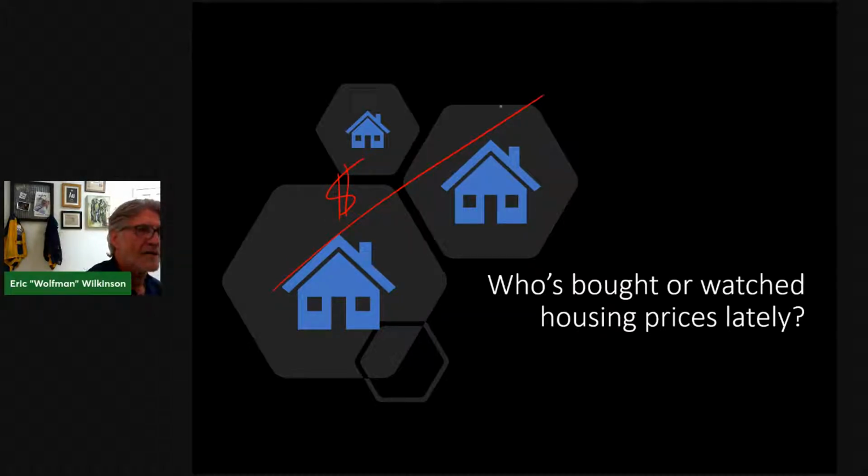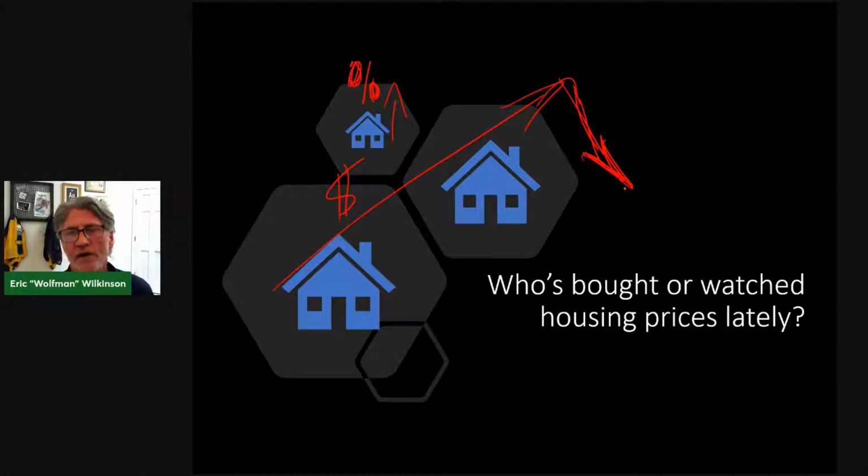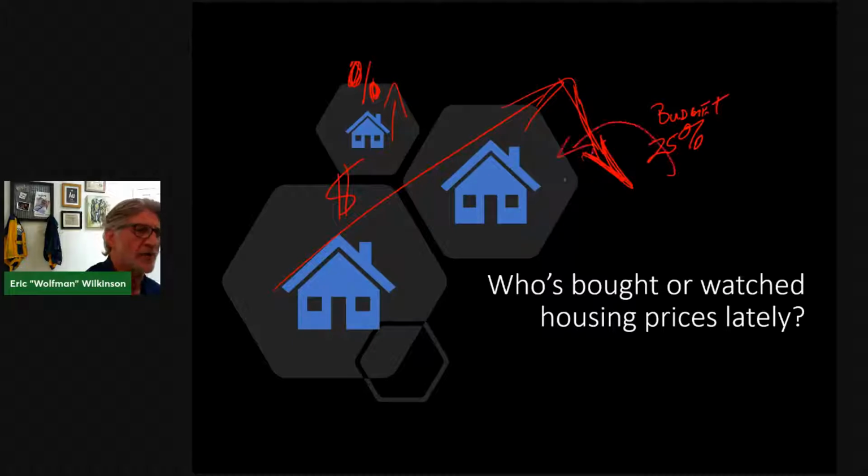But what happens with this whole dynamic? There are levers and pulleys that actually make housing prices drop, and one of those is when interest rates increase, folks. If you see interest rates increasing, housing prices usually will have a tendency to start rolling back over. Why is that? Well, it's because when we're looking at our budgets, if you break it down, usually they say 25% of your income goes into purchasing your house.